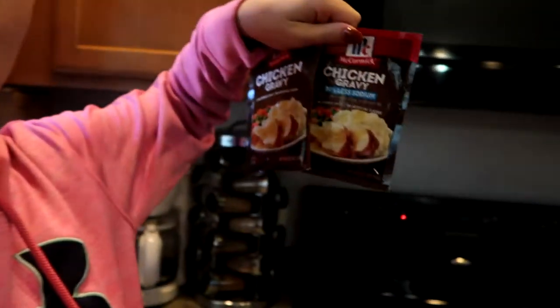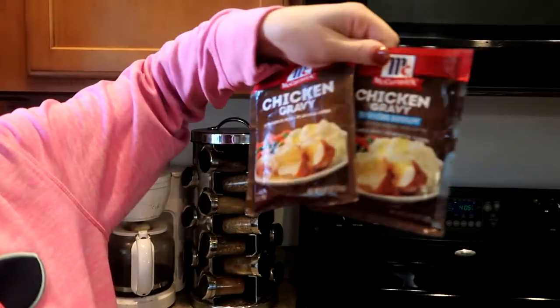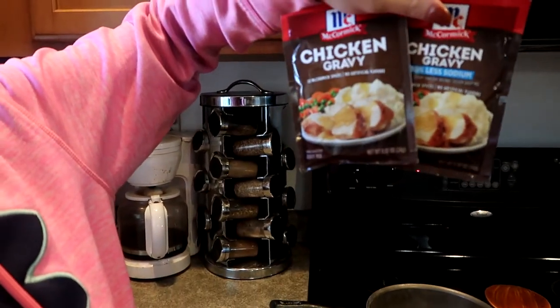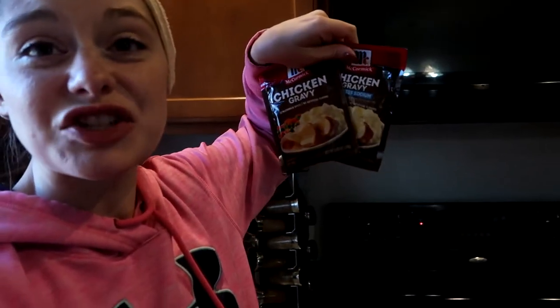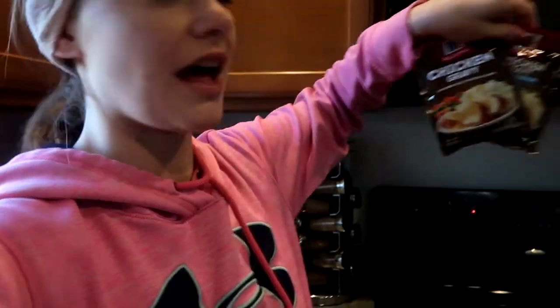I like to keep these McCormick packets in my cabinet in all different kinds of flavors, and I happen to have some chicken gravy. So I'm gonna cheat, use this chicken gravy, and I'm also cheating. Yes, I'll read that to you in 1 second, okay? And I'm also gonna cheat and use pre-made pie dough. But if you want to see how I make a full from scratch pot pie, I'll link a what's for dinner video down below where I make the whole pot pie from scratch. But that's what we're doing tonight.